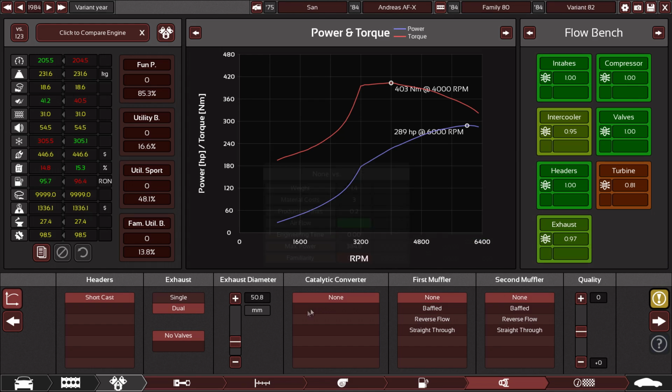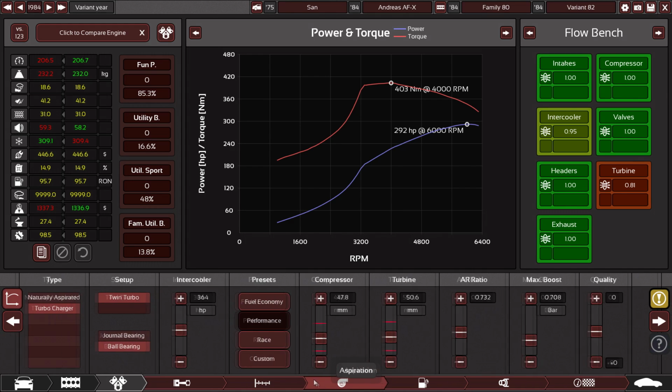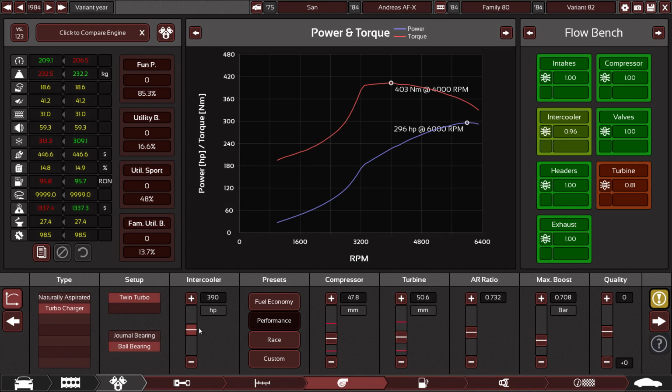If we take a look at restrictions, it seems the exhaust is a little restrictive, so we should be able to get a lot of power out of that. And our intercooler as well is a little restrictive, so if we bump that up, we should be able to, yeah, pretty easily get past 300 horsepower. That's pretty easy to do there.